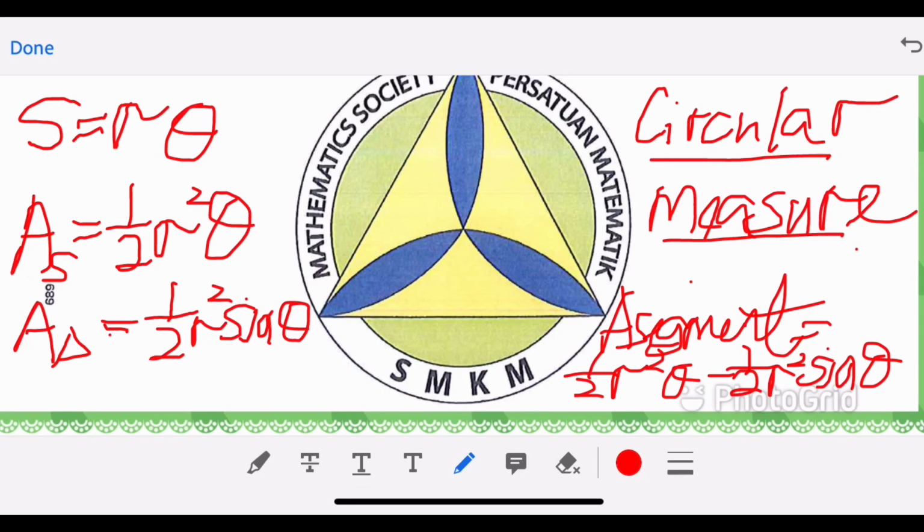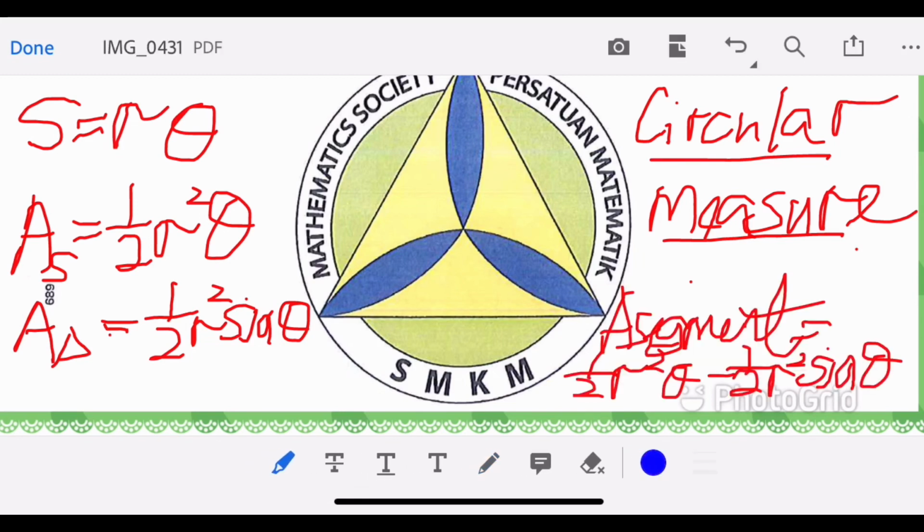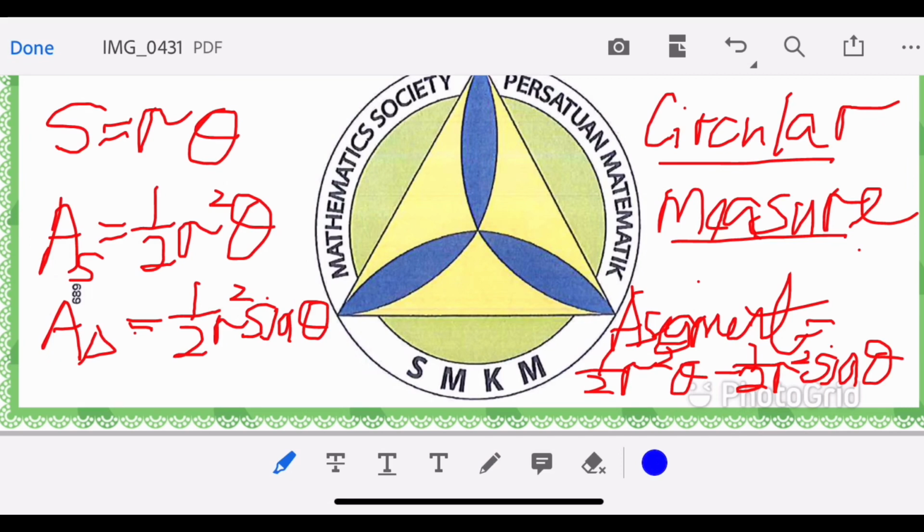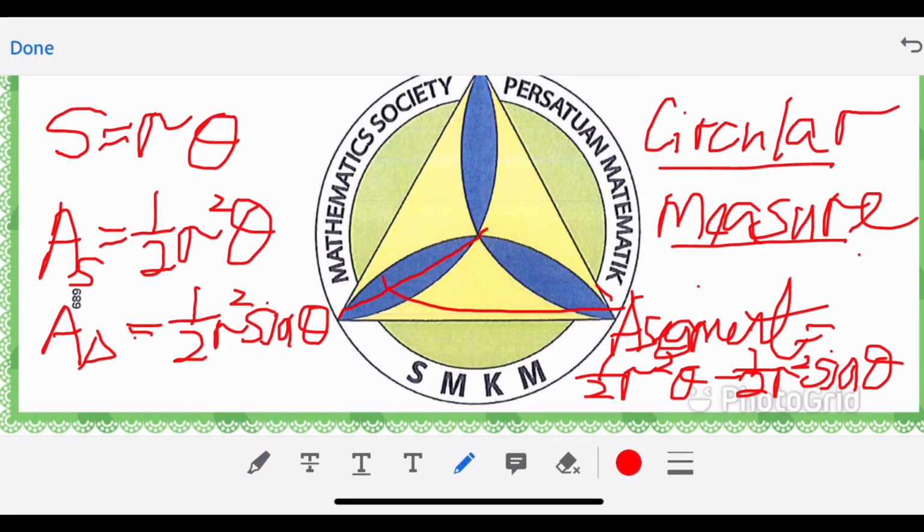It's quite simple for this topic, and I think all candidates, if possible, should try to attempt circular measure in paper 2 so that you can get at least a few marks. If you really cannot do it, you will still get a few marks if you apply the right formula using the angle and the radius given. I prefer my students to choose this question for paper 2, because the majority of students have no problem if they practice past questions or trial exam questions before the SPM exam. So please try to find the easy question to do first for paper 2, like circular measure.